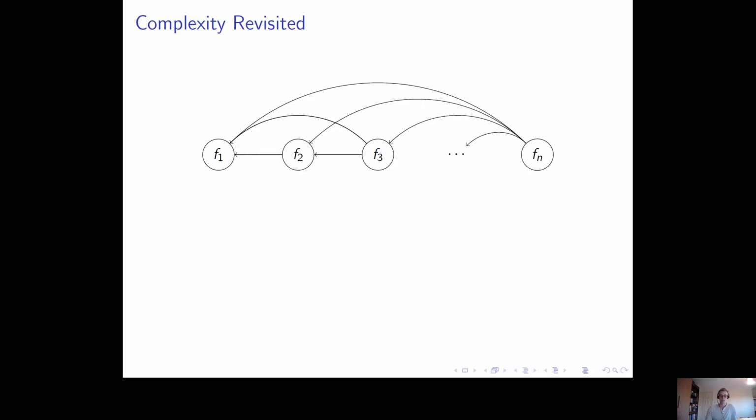Let's now revisit our complexity argument. The constraints produced by each top-level definition are limited by the number of refinement variables of the type, which we shall again assume has a constant upper bound.